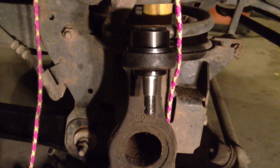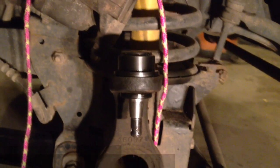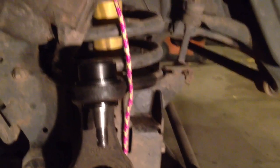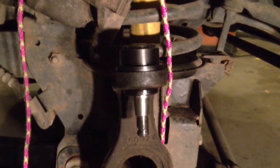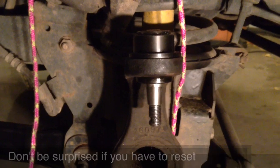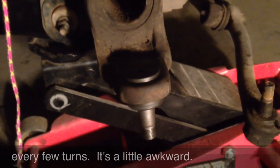All right, the top one's finally pressed in. It's a little more awkward because of the length of the C-clamp. Where's that C-clamp? It barely fit in there, but it did fit after a little bit of fiddling, and I was able to clamp it down and eventually fully seat the upper ball joint. So now our upper and lower ball joints are fully seated.